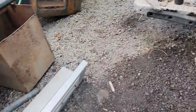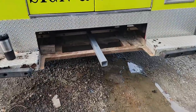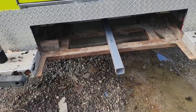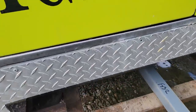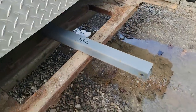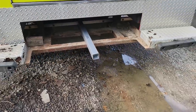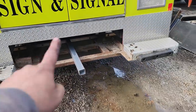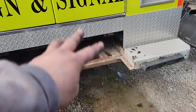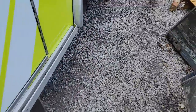There used to be a step here at the rear, and we just took it off because it doesn't have value to him - what he needs is a receiver tube. We sat here and scratched our heads, changed the plan about 15 times. We're going to run a straight plate, cover everything up, bring the receiver tube out the middle, do some reinforcement underneath, cut these bumpers off, create a new one, and try to give the whole back end a much sleeker look.